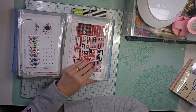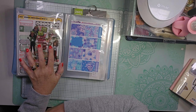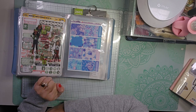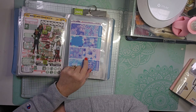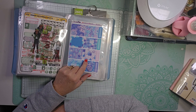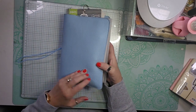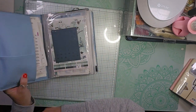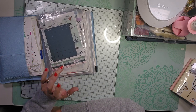Simply Southern Mommy, I'm putting together as one kit. Snowman's Minimalist Kit, weekly kit from BHD. I can't think what her shop's called. Bottled Honey Designs. And then I have a Winter Flowers kit from Plan to Design. And that is all of my winter kits that I need. And hopefully this next week my new dates will be in, and I will date these so that they are properly dated.